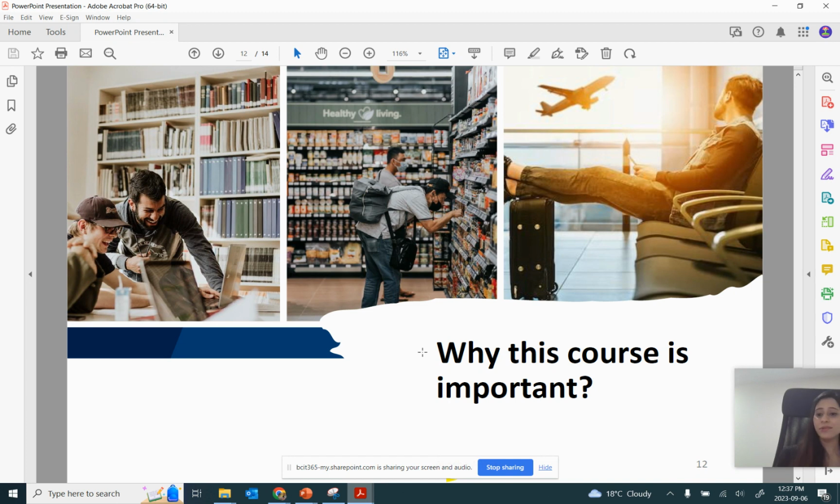So the second example, the library. If we have an online library management system, we store information there as well. So instead of roaming around an entire library to look for a book, you will know where exactly it is located, because libraries consist of a number of sections. We just write the title, author name, or sometimes the year as well. Based on that, you just navigate to that specific section and locate the book.